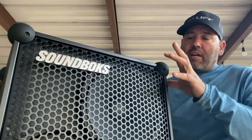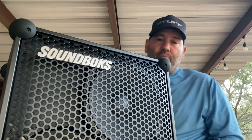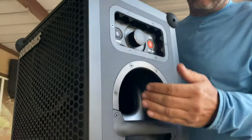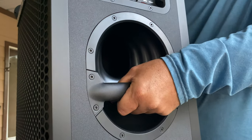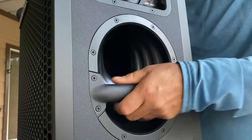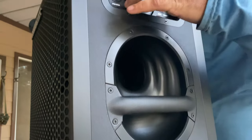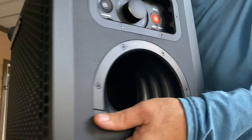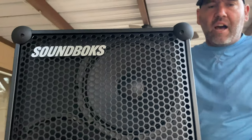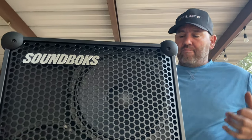I mean, the design of the corners, the grill, how you can swap the grills, this stuff right here, you saw our video, we're kind of looking through it. So, you know, it really makes the sound really good. And then it's also functional and how heavy. I mean, this is steel, dude. This isn't plastic. This is heavy duty steel right here. And you can feel it, man. Everything feels heavy duty from the knobs to the way the battery goes in and out. All that stuff is not like cheap plastic. It feels like it's engineered to be rock solid.